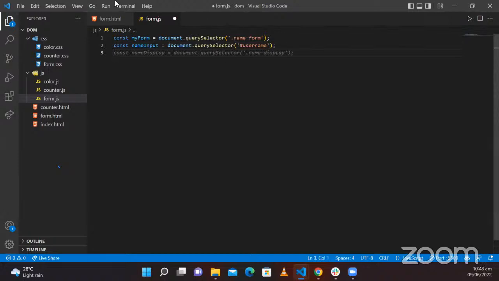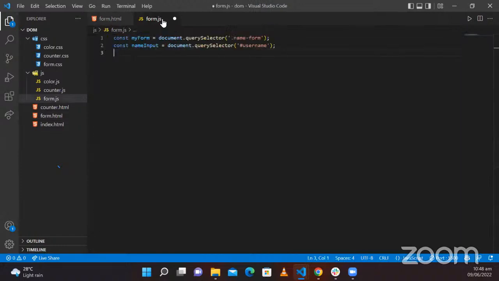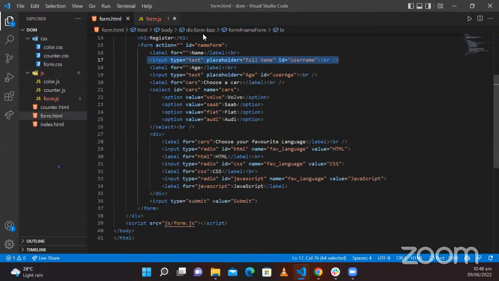So the next one is I want to get the age, age inputs. Yes. Name form is an ID. Thank you for that.